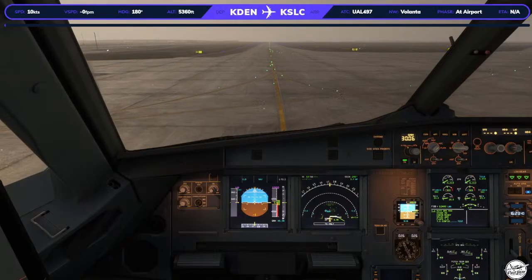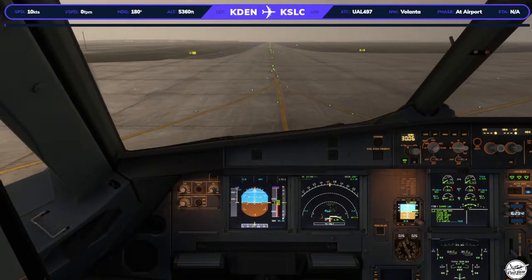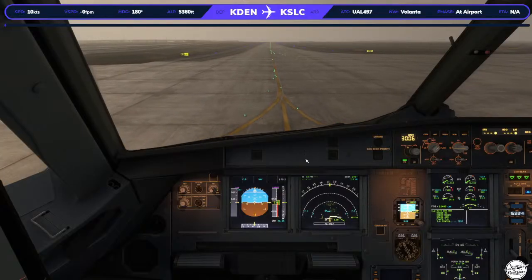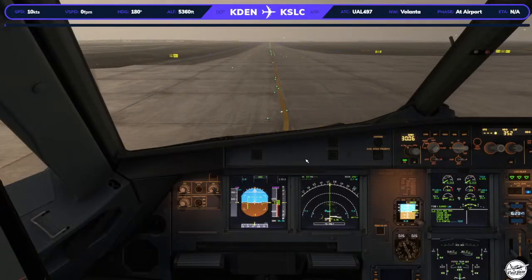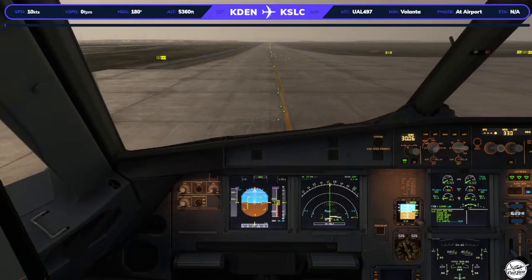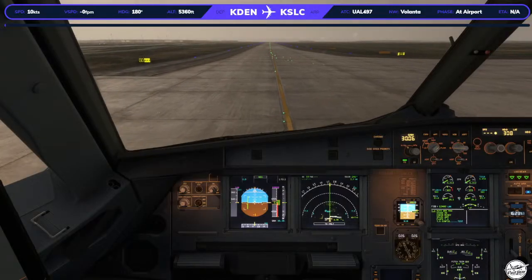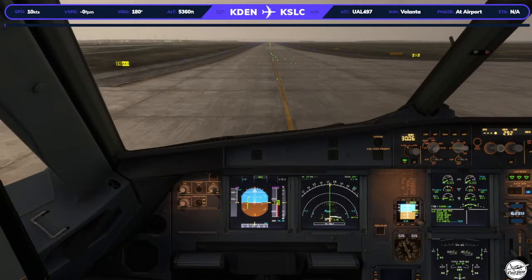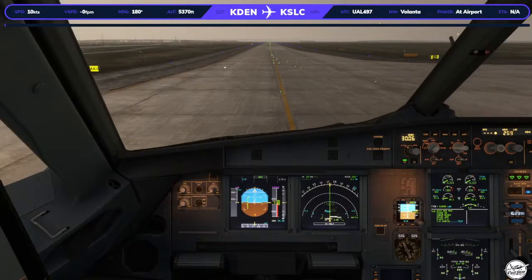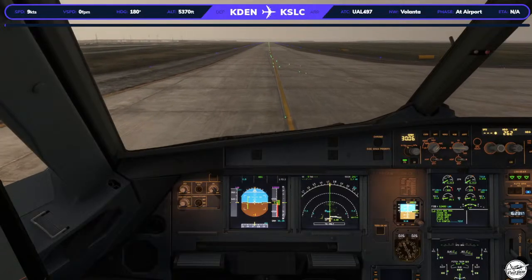Alright, so the departure wants us to fly runway 25 on a heading of 263. So we had 5,945 and direct to our first departure fix.